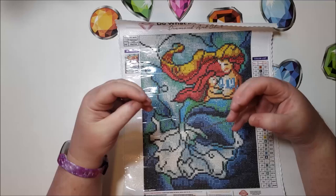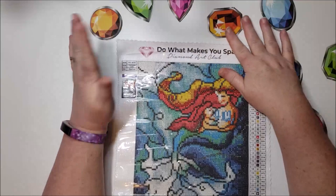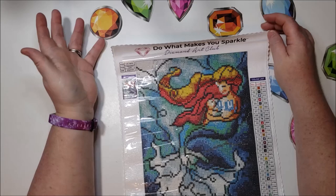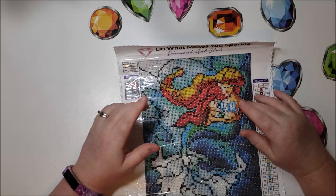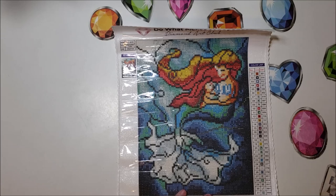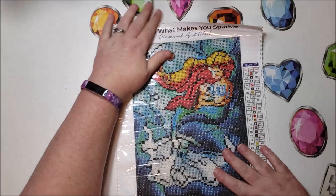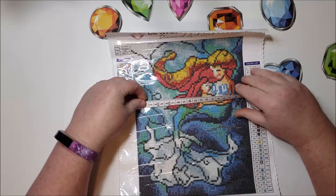A lot of these don't look their peak best until you've actually done them. There was another creator who wasn't sure about one and when they did it, it actually looked good. So I will not judge a diamond painting on how it's going to turn out unless I've finished it. Let me write this down — 31 colors. I believe the last two are also Mandy Manzano. This is 20 by 27 and I'm going to just measure it to show you.